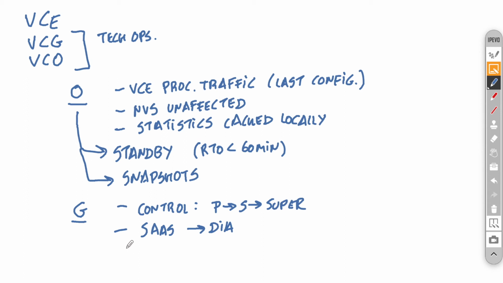If you are using the gateway as a way to do branch to branch, if the primary gateway fails, the secondary gateway will take over in the same manner as the control traffic works. Last but not least, if you're using the NVS option, so this is where we use the gateway to connect to a third-party via IPsec, always remember to select the redundant option, because if you don't, if the gateway fails, the whole circuit goes down.